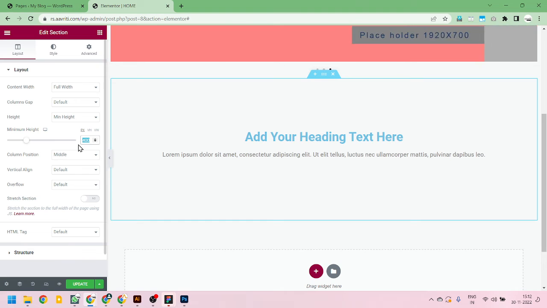Now the question must be arising in your head, sir, minimum height, so what will be the maximum height? That will be dependent on the device. It will never go below 400 pixels. But depending upon the device, if I see it on a mobile device or somewhere else, the height might grow. Why will it grow? Because what happens if I pull more content and fill inside it? The floor will grow. So maximum height will depend on the content filled inside it, but the minimum height cannot go below 400. So can we insert a picture behind this?